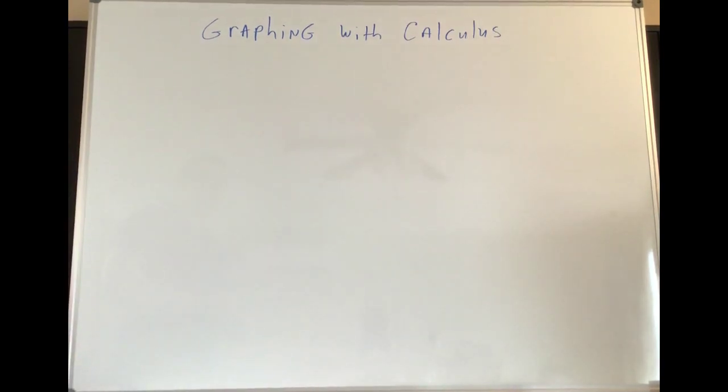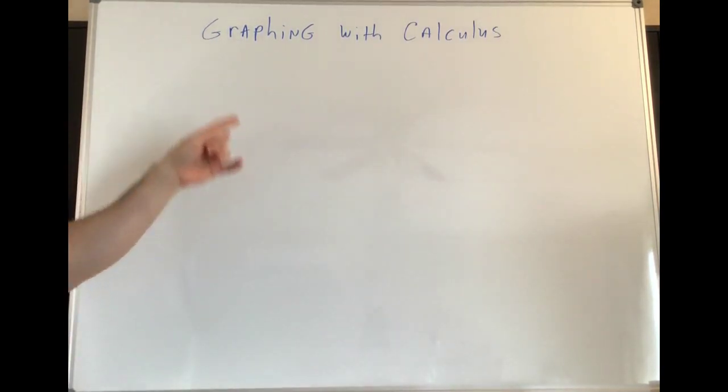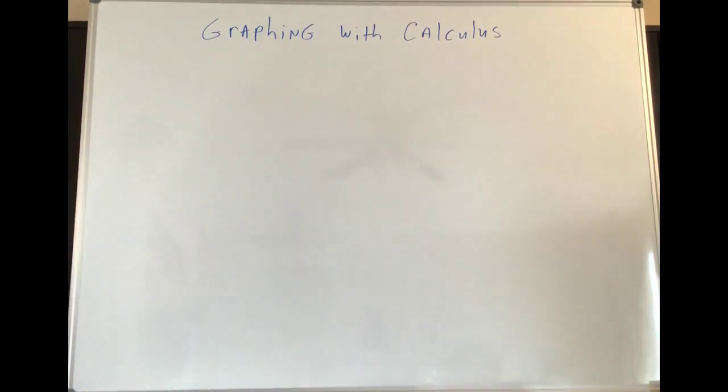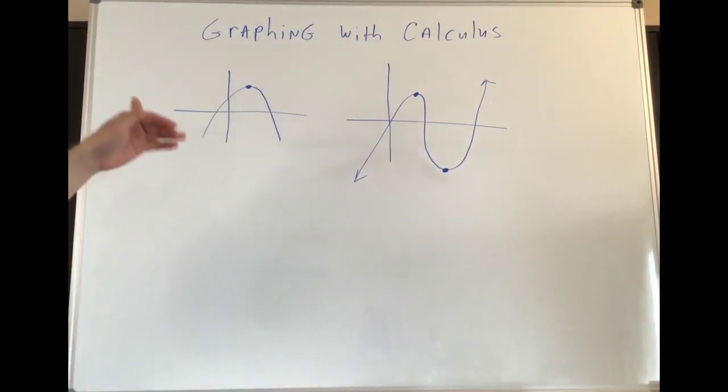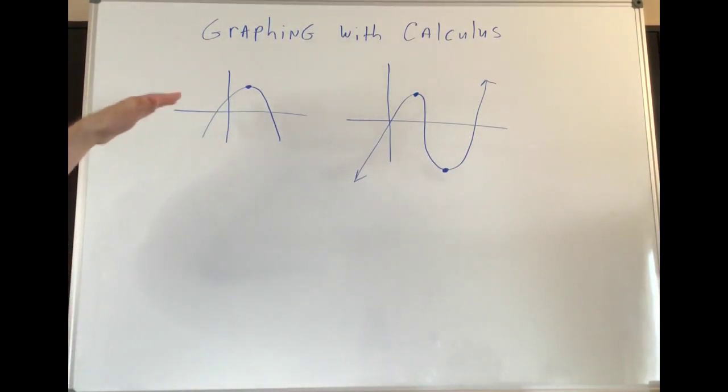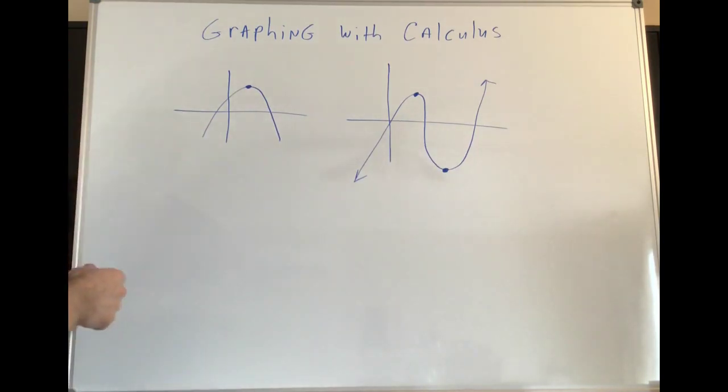So I need to start off by giving you a few definitions of some terms that you're going to use. Okay, so I've drawn you a couple pictures. Now, why did I draw these pictures? In order to do the graphing right, you basically just have to figure out where the function goes up and down, where it hits a high point, where it hits a low point. Now, there's special subtleties here.